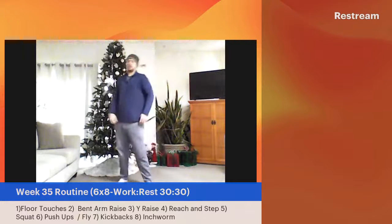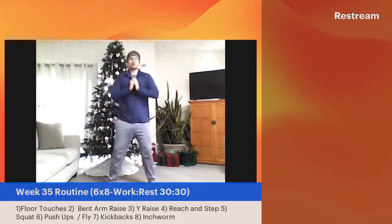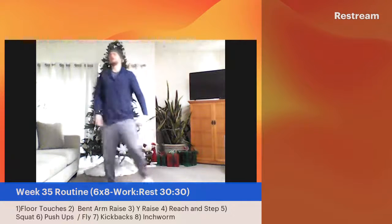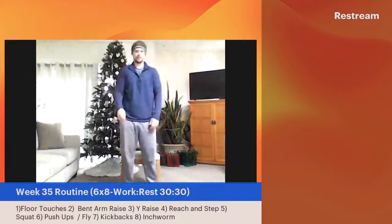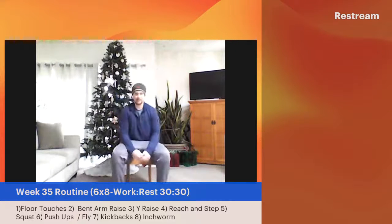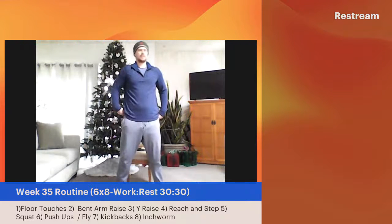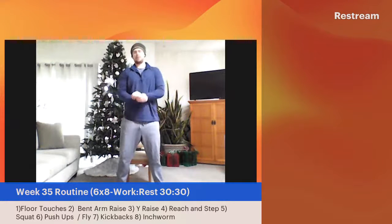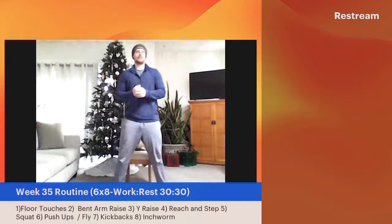Next move here is the bodyweight squat. Coming down, coming back up, pretend like you're sitting in that invisible chair. Or better yet, here's a great variation. Sit down, stand up, sit down, stand up. Achieves the same goal as the squat. That's what I'm going to be working with this set. So find the variation that works for you. We're going in 3, 2, 1, and start.